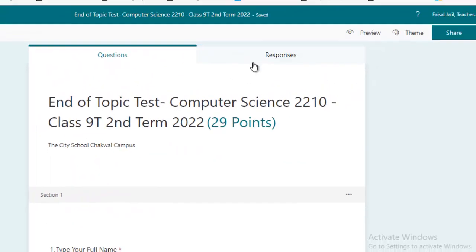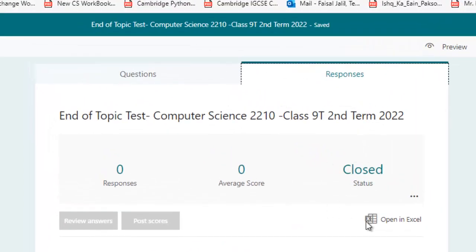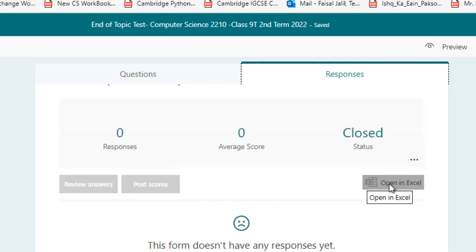And here are the responses. When you click on responses, you will get all the responses that students have filled in, and their average score. Then you can even download the Microsoft Excel file for their record. You can even show them in the class as well, and keep it as a record of student assessment.